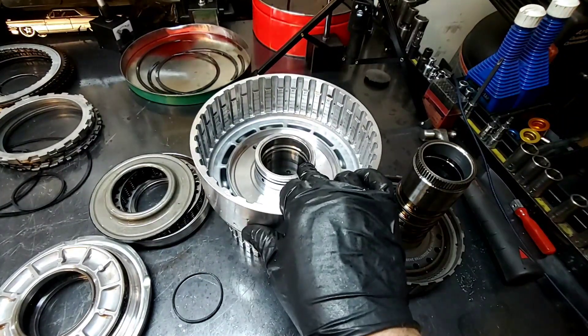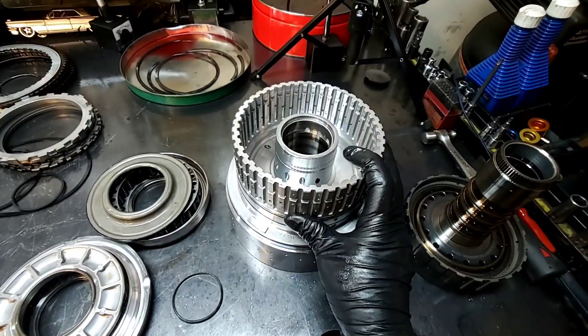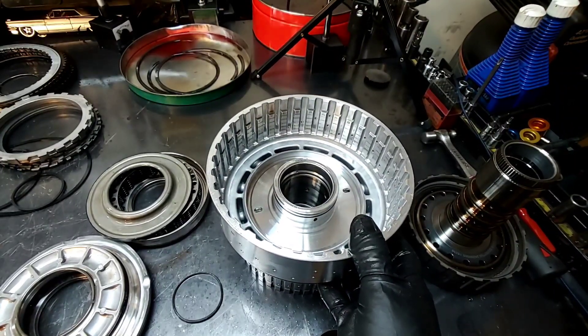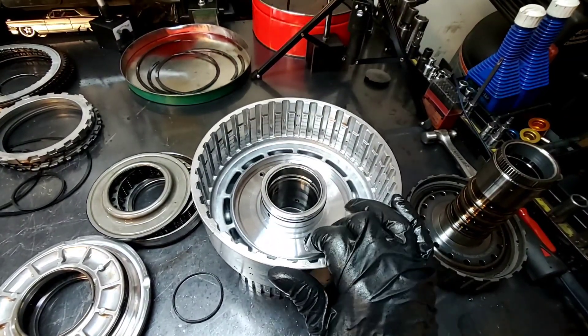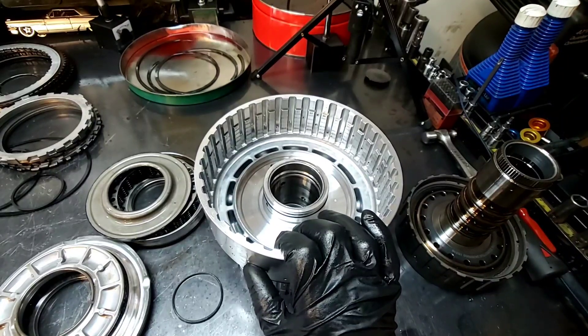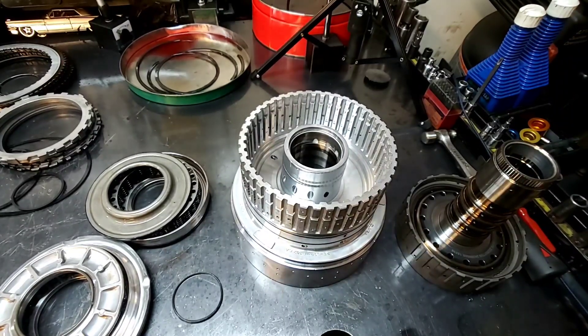I'm not sure if it's possible, but once we remove the bushings we could probably push that sleeve back down into place where it's supposed to go. Or unless there's a defect in the manufacturing of this drum that is causing the sleeve to move — or the sleeve might not be long enough, because it looks like it's moved over here too. Anyway, this is food for thought. I know there are a lot of builders out there seeing the same issue with this drum — it's very rare that I do one of these units where this drum is not damaged. That's the 10R80.